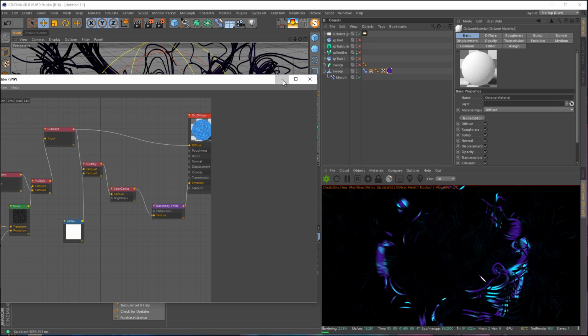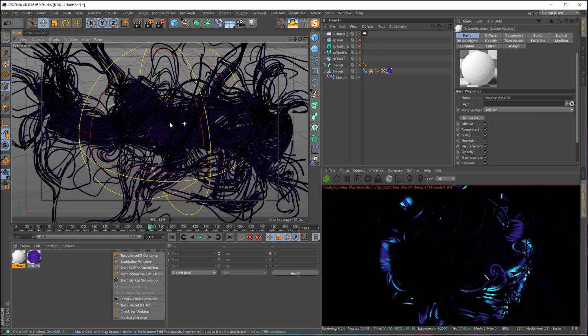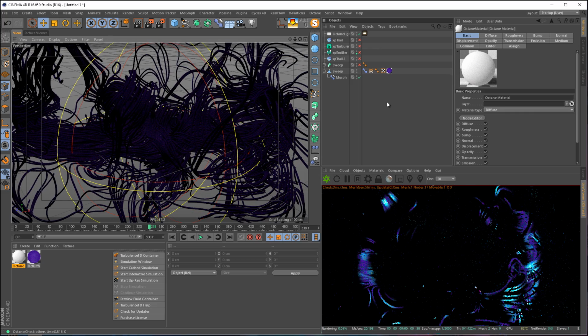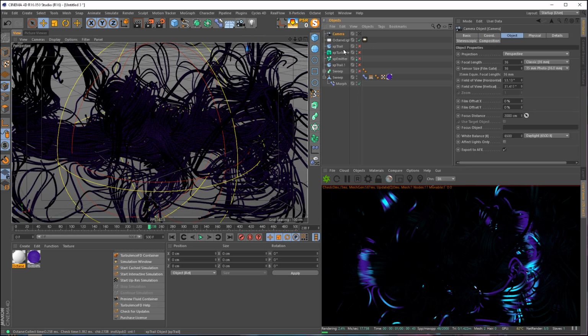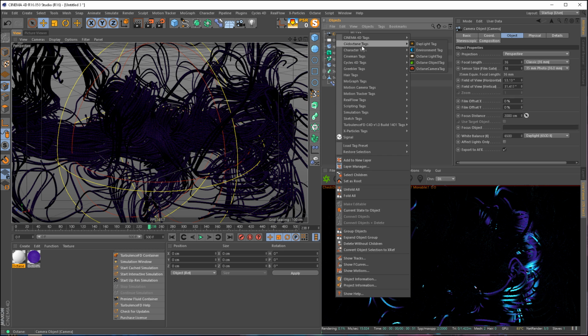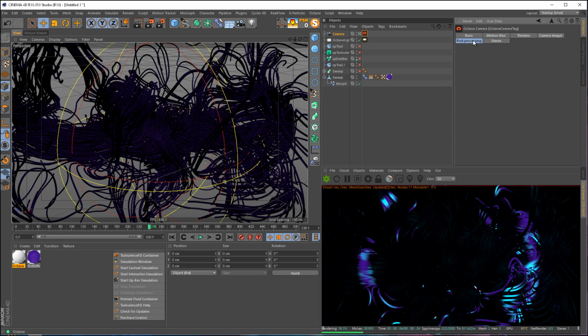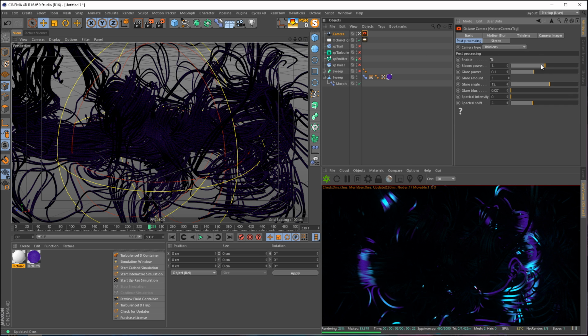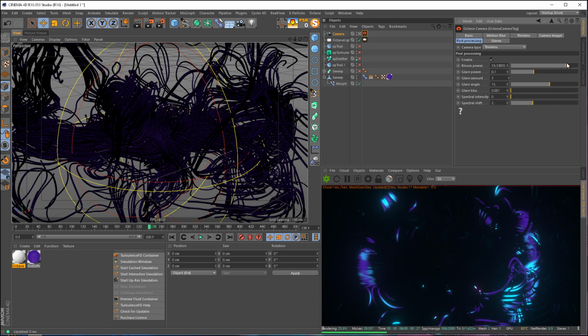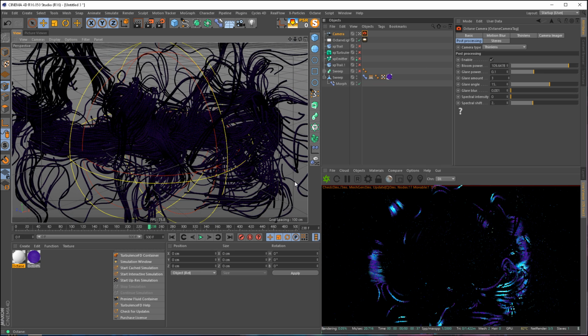Yeah, there it is. Now let's play with, you know what I like to do? I like to create a camera, go into the Octane tag, place that camera tag parameter and enable glow. You know, glow is something that I like the most. This is the thing that I bought Octane for like 4 years ago. You know, this post processing tab bought me. Trust me, it's really awesome.